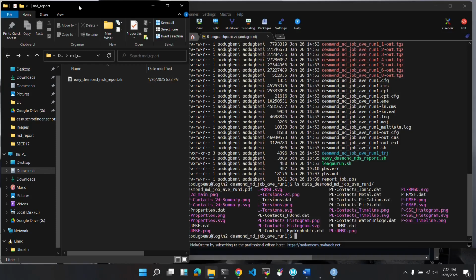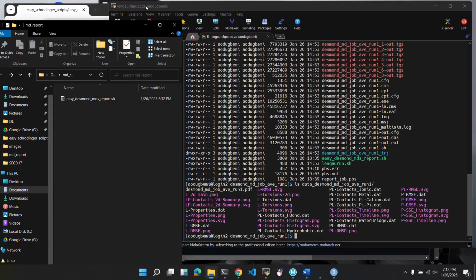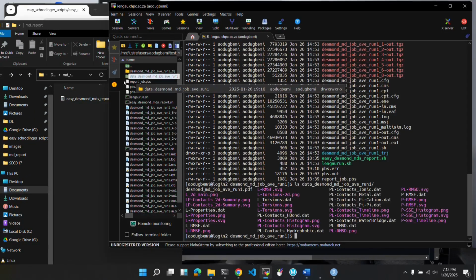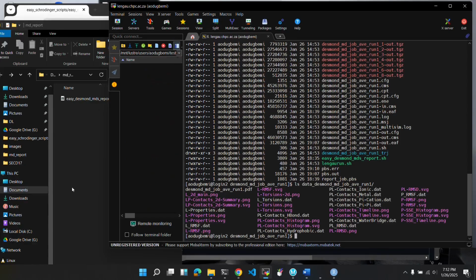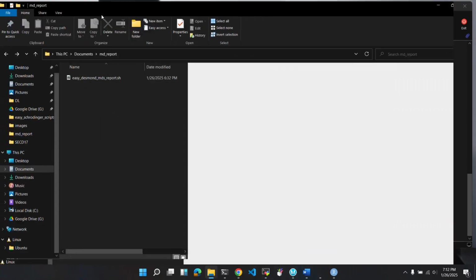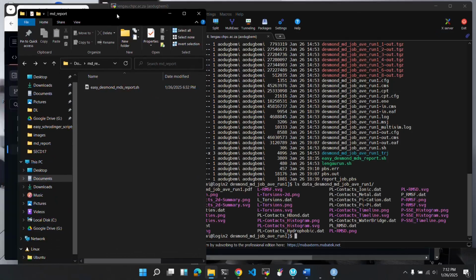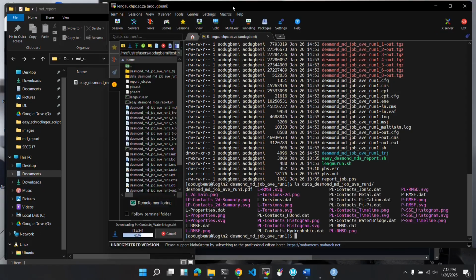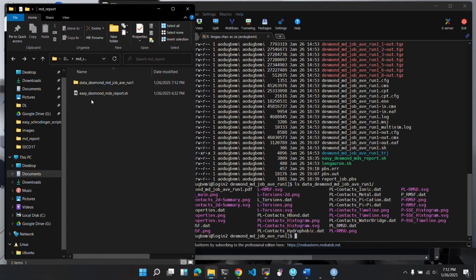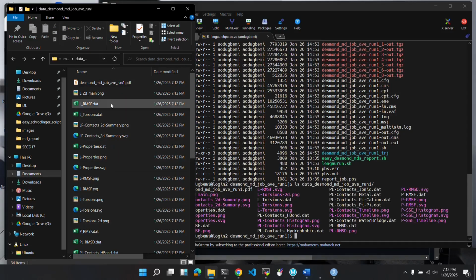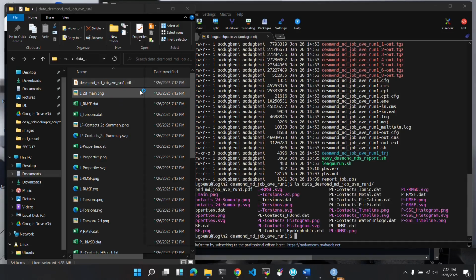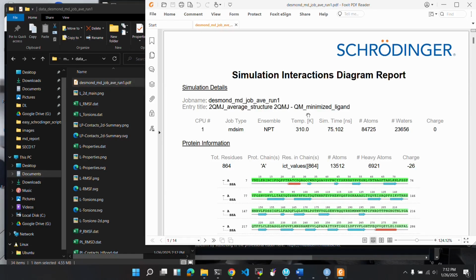You can just drag this folder to your local directory. Copying, so it's copied now. And if you open, these are all the data, and these are all the reports.